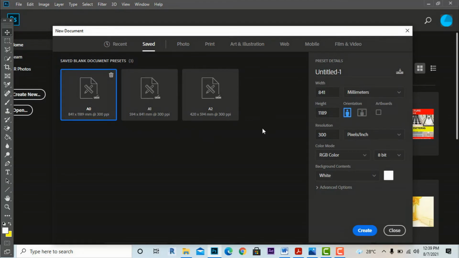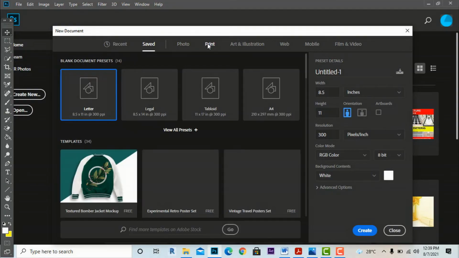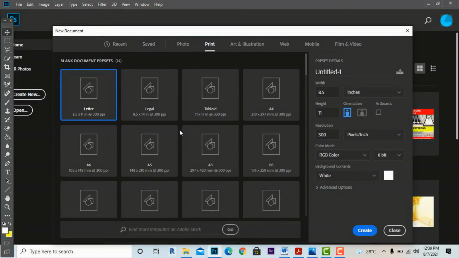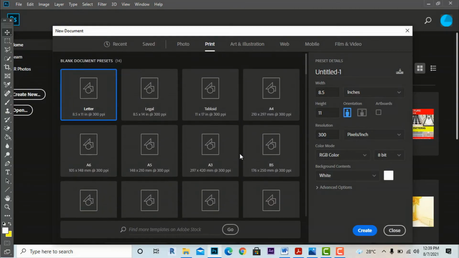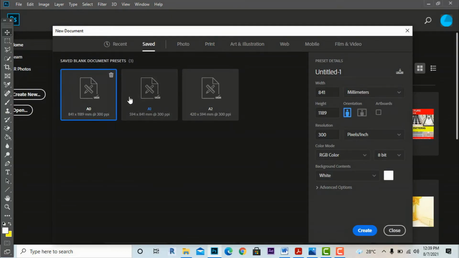Every time you are not required to create new pages; they are automatically saved. If we go to Print, the sizes are not available there, but they are saved here as A0, A1, A2. Suppose I'm going to make my portfolio or some presentation, mainly we do it in A1 size.